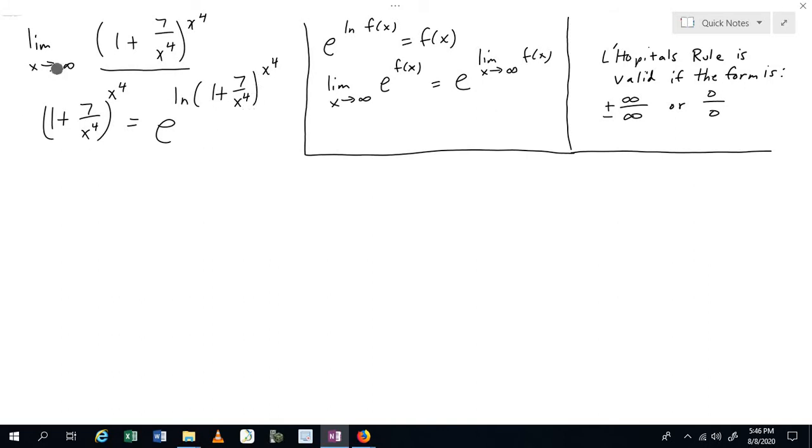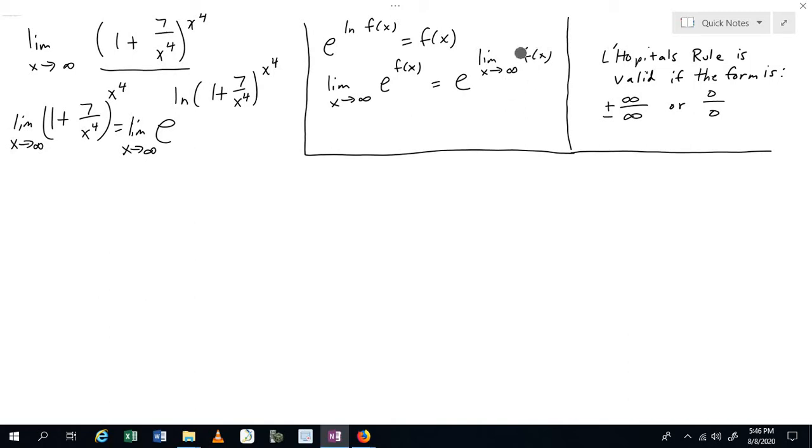Now we really want the limit of this function as x goes to infinity, right? So let's find this limit. The limit of this as x goes to infinity would be equal to the limit of this right-hand side as x goes to infinity. Then to find this limit, we're going to take advantage of a property of limits that says the limit of e to the f of x as x goes to infinity is the same as e raised to the limit of f of x as x goes to infinity.